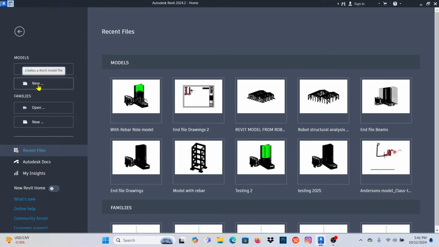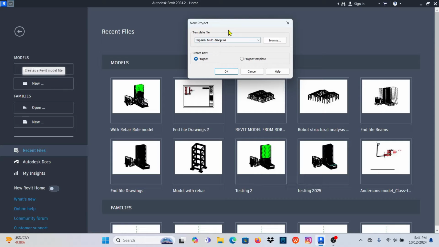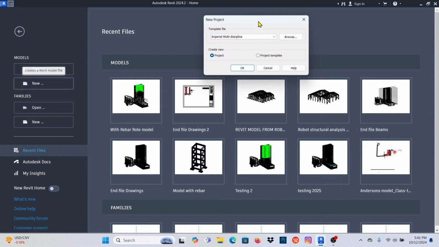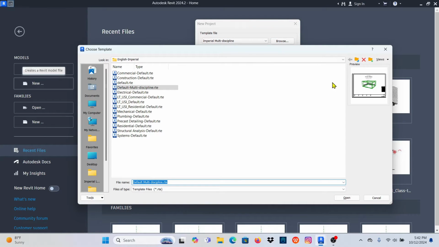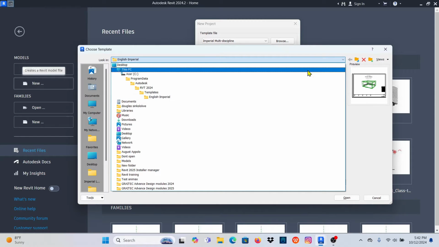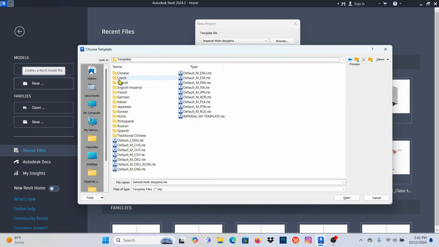So I'll simply click on new. This is how you start your project. And since we are starting with an architectural project, before we go to structural projects or structural modeling, you just click there. And now we have the template file. Just click that arrow and check the templates that you have. All right, we have the imperial and the metric. You can choose what you want to use, but you can even browse for more templates from there. Then you can just click that arrow and go back to the template so that you can even see all the templates that are available to you.